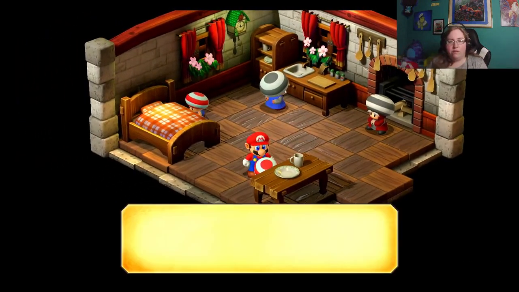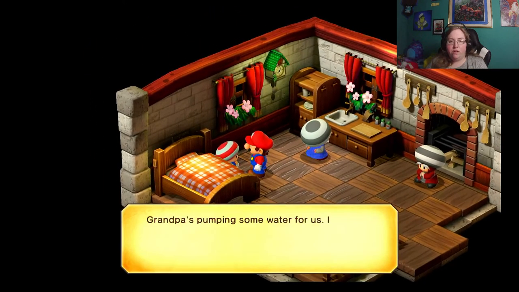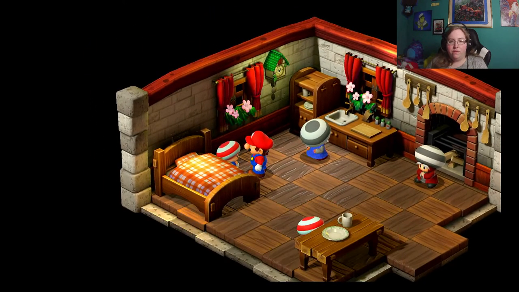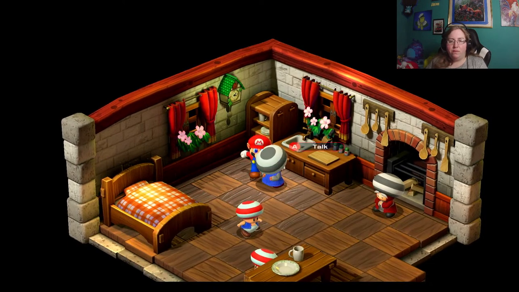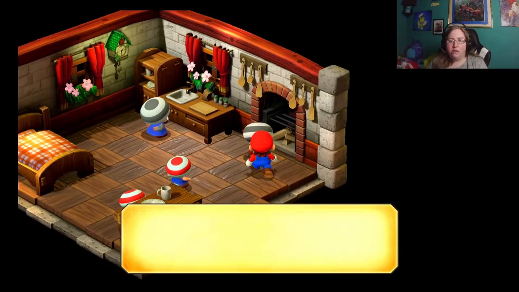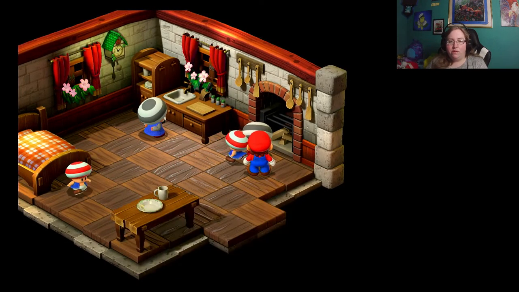This is a house. We're told not to go outside because it's too dangerous. Grandpa's pumping some water for us. I wish we could help. I tell you, it's scary out there, but someone's got to pump the water. I'm worried about my grandson. He went out to play, but didn't come back when he should have.